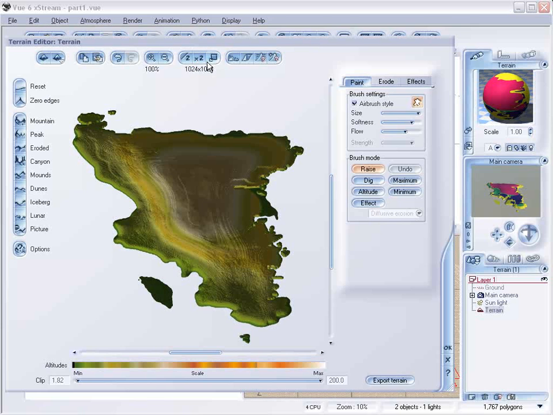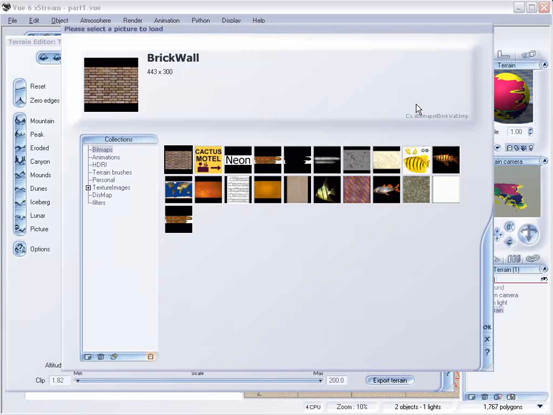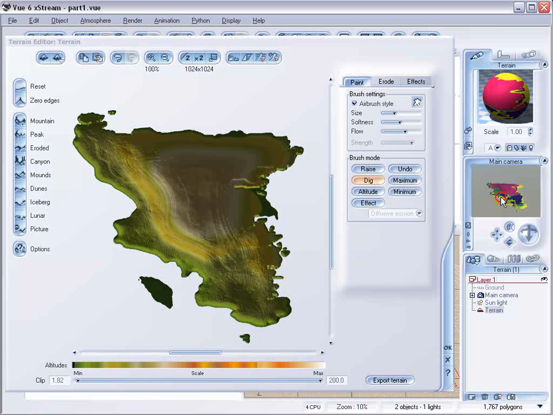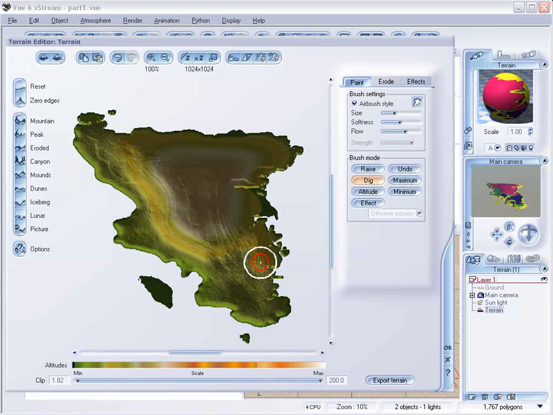So let's also increase resolution to 1024 by 1024. Okay. Let's actually disable our brush. I don't want to use a brush for this one. We'll make a smaller size, decrease softness, and there you go. We're decreasing a little bit right here, and you can see how it's already affecting.